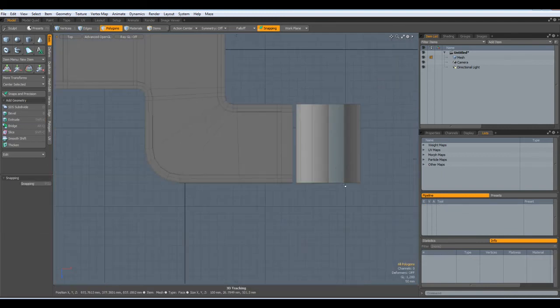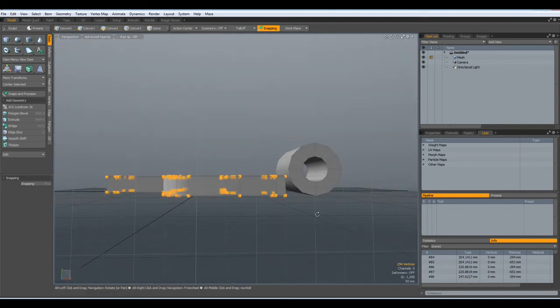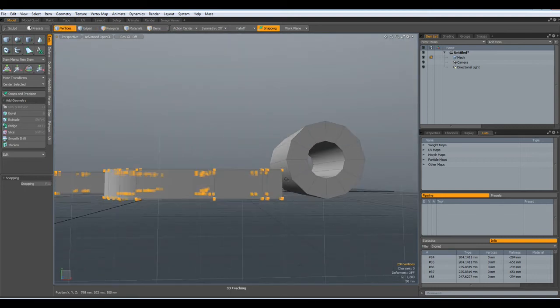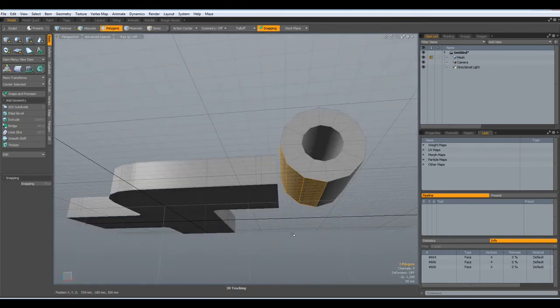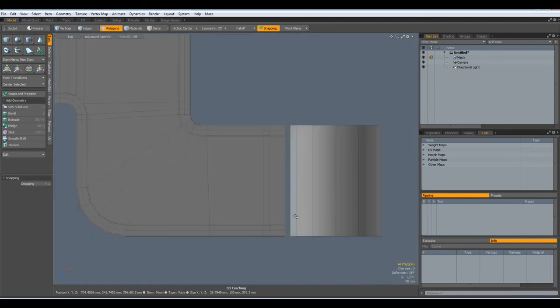Yes. Now we can go to perspective, go to polygon mode, select these 3 polygons, delete them, get rid of the grid, top view.